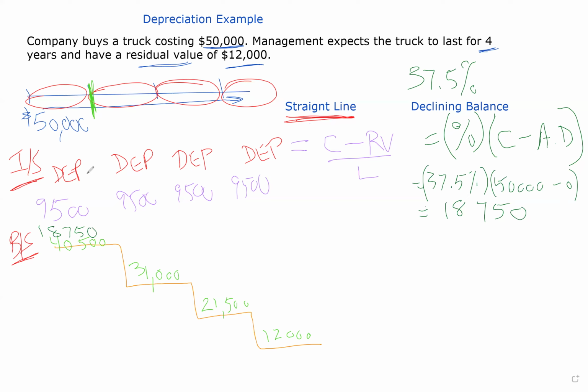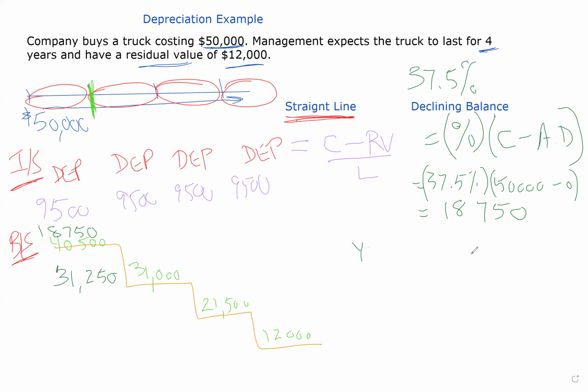So in this case, we would have the 50,000 subtract the 18,750, and we get a carrying value of only 31,250. So you're going to have differences in terms of the reported assets, for companies that use different depreciation methods. Okay, that might go a little beyond where we're going, so I'm going to leave it there. Let's go to year two.